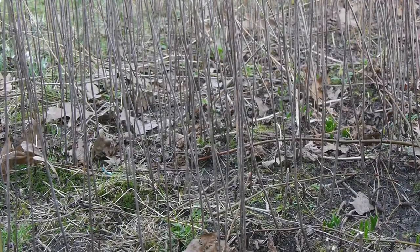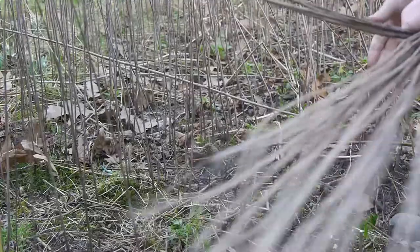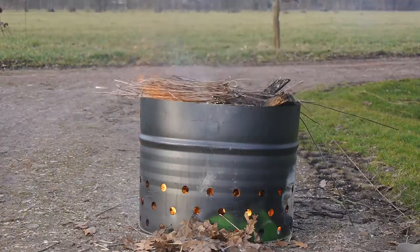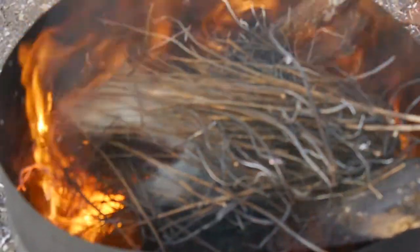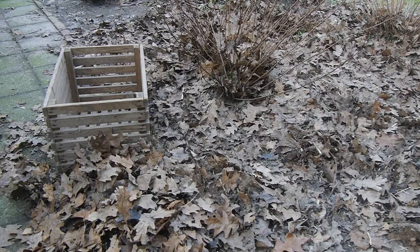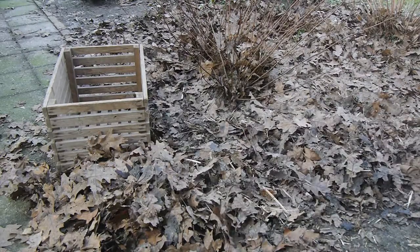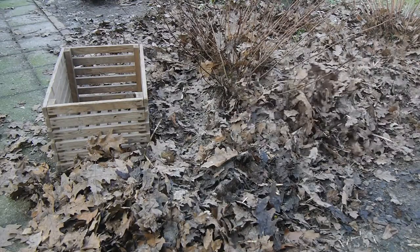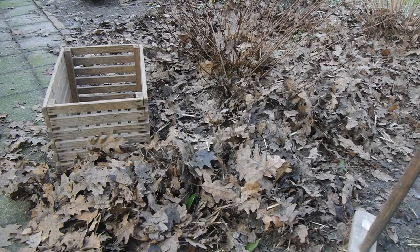Sometimes you got to do some gardening. Most of the leaves got blown away, but there are some left. They're not completely dry yet. But hopefully I can get a good fire going. And then I will be starting to smoke out the neighbors.